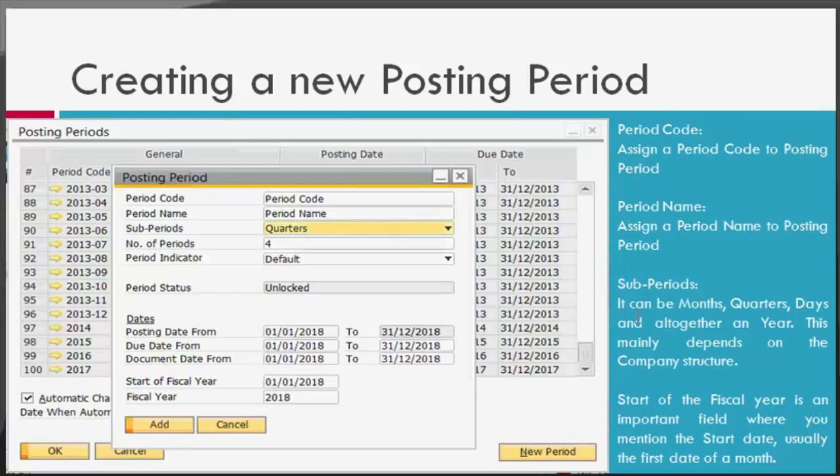Also in the date range, it is recommended that the date range should be equal to the first date of the month to the last date of the month or period. In the date range, the implementation would generally use it to begin on the first day of the month and end on a date equal to the last day of the month.